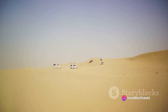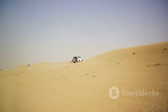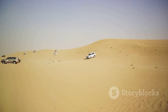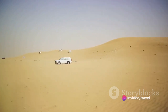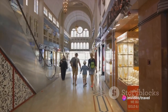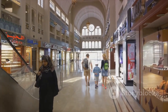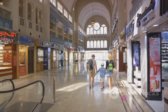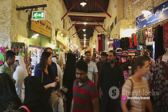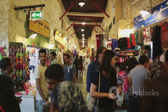Now let's move on to something a little more adventurous. The Empty Quarter, or Rub al-Khali, is the largest sand desert in the world. Its vast, undulating dunes offer thrilling experiences like dune bashing and camel trekking. Remember, the desert's beauty lies in its silence and solitude. For our fifth destination, we switch gears to the bustling Gold Souk in Dubai — a glittering market and paradise for gold enthusiasts, boasting thousands of retailers selling everything from gold jewelry to precious gemstones. The souk's vibrant atmosphere and dazzling displays make for an unforgettable shopping experience.